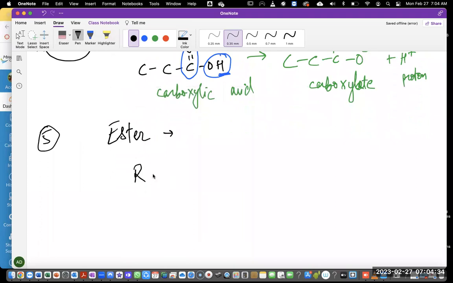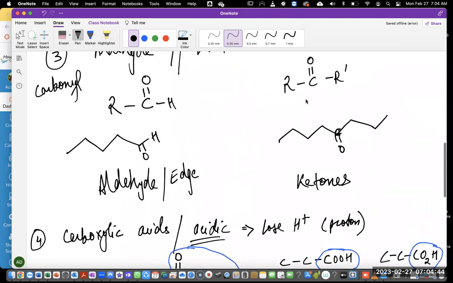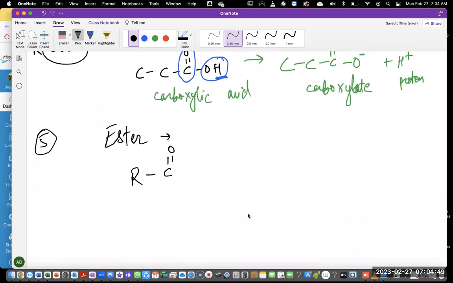So guys, what happens here is you have a carbon chain, then you again have that carbonyl. So this is the 4th time we're seeing carbonyl. We saw carbonyl in aldehyde, then we saw it in ketone, then we saw it in carboxylic acid. Now we're seeing it in ester. So now in ester, what is the difference? Yes, we have this carbonyl, we have the C double bond O, but this is connected to oxygen. We have seen that before as well.